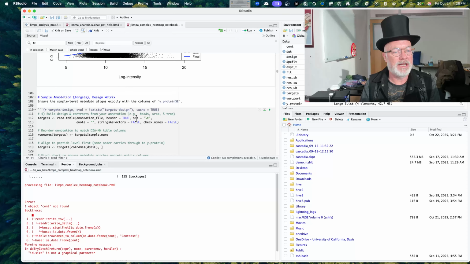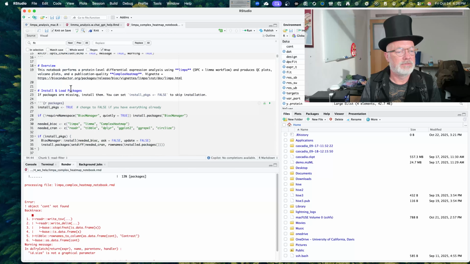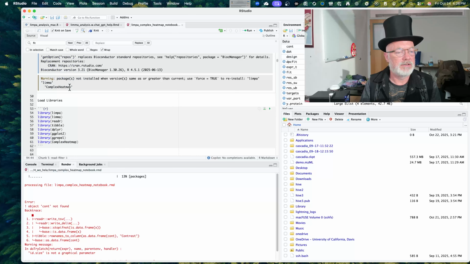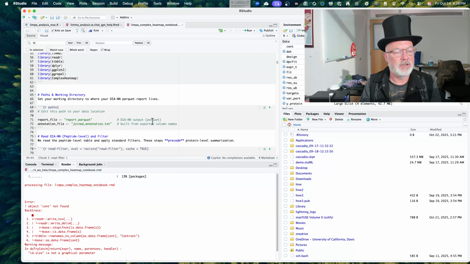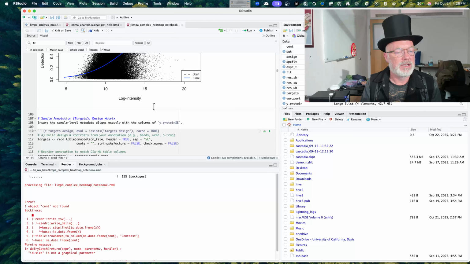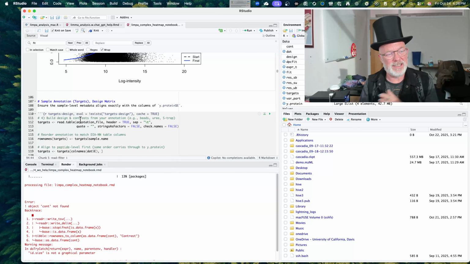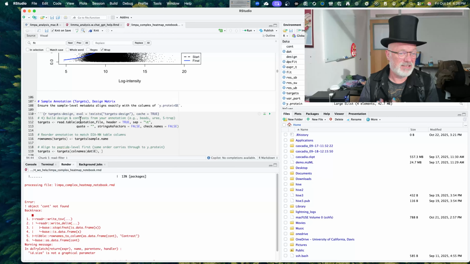So I define my annotation table up here. Right. Let's see, where is it? Right here. So that's my joint annotation. And I'll put that in the BioShare. You can kind of see what it looks like. So it builds that, and it calls that targets. Probably that's not a great name for it. I don't know. You could probably change it to conditions or something.